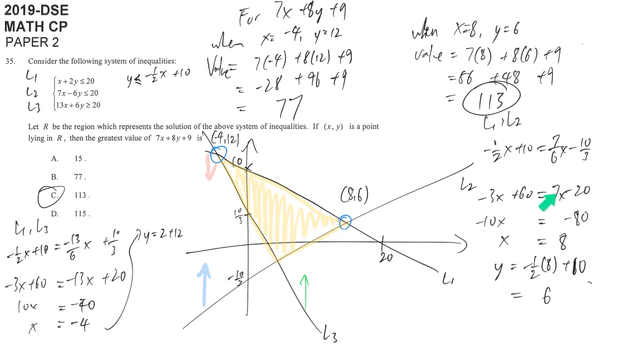Since the original method here is too time consuming, usually students will just simply assume we are talking about the area bounded here, and then they just simply use a calculator to find out the three vertices and test one by one. I understand this kind of method, however, if the question gives you one more line, maybe four lines together with some horizontal line, vertical line, then it's not easy for you to identify where the vertices are. And also, sometimes we are not talking about a bounded region like this, then maybe you use totally wrong vertices and waste your time only.